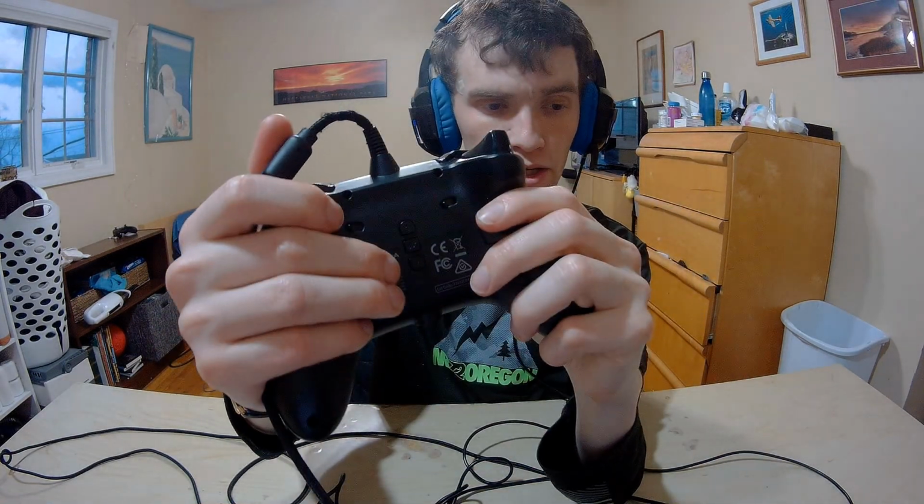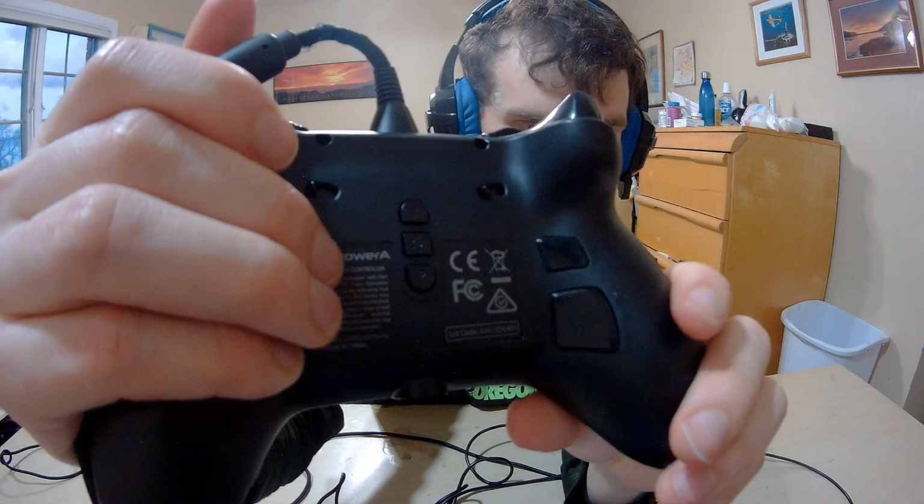Okay, guys, so the last thing I do want to mention to you is the fact that you can change the color scheme of the unit here. To start the process, you have to be aware that there's a 1, a 2, and a sunshine icon on the back here in the middle. If you guys see that right here. To start the process, you want to hold down the Overwatch button until you see a colorful line pop up, which is that. You want to click either the 1 or the 2 button. I'm going to click the 2 here, and as you guys can see, the color scheme has changed.